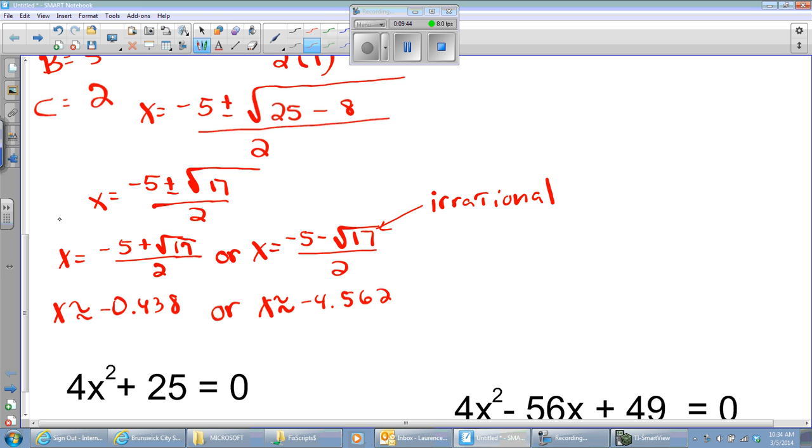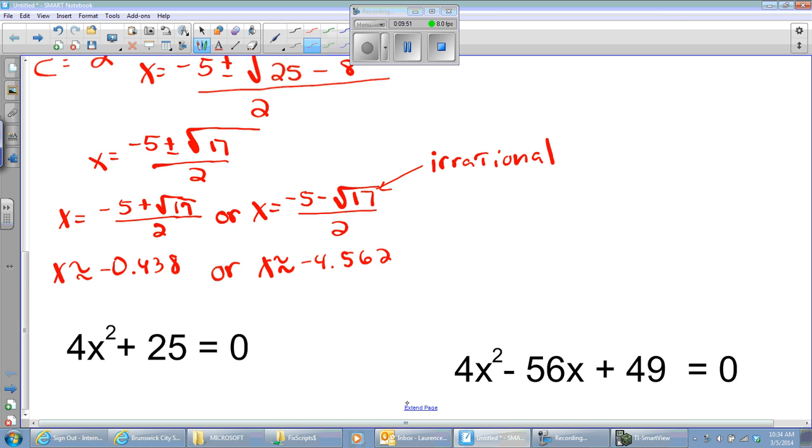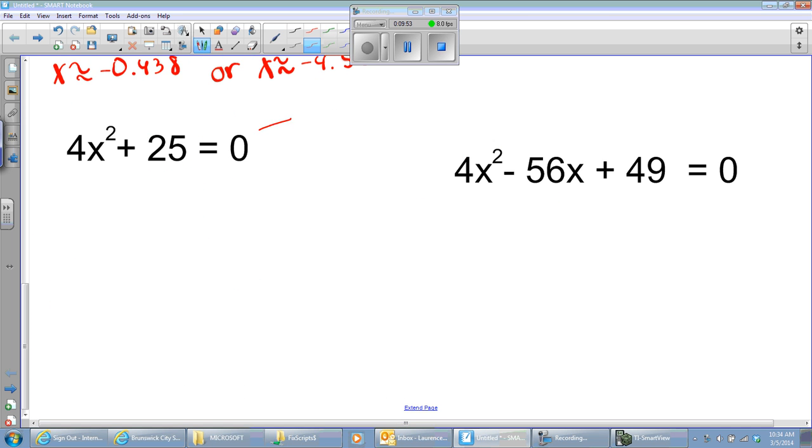That's what the quadratic formula can do for us. There's no way we could have factored this problem, but the quadratic formula can solve it. Now, remember a problem like this, if you tried to factor it, we said this was prime. There was no perfect sum of perfect squares. I can go to the quadratic formula. It's been a while since I sang it.